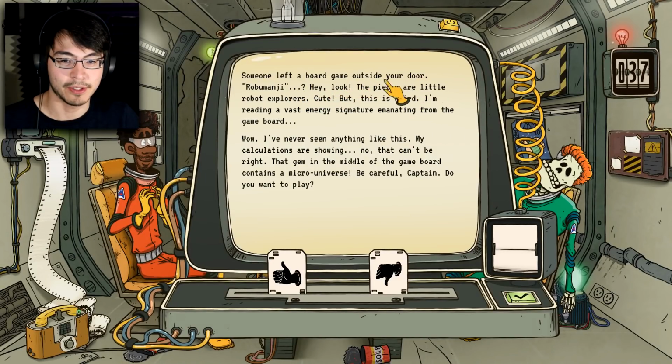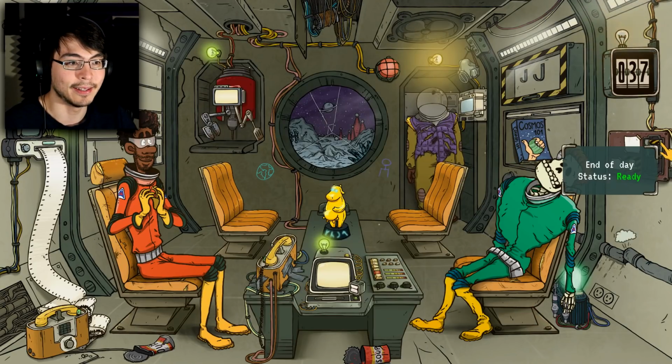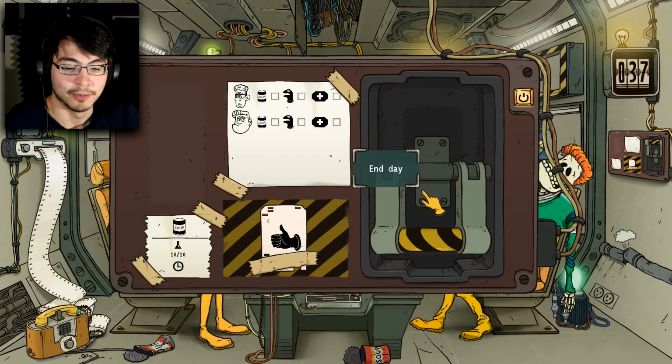Someone left a board game outside your door? Robo Manji? The pieces are little robot explorers. Cute. But this is weird. I'm reading a vast energy signature emanating from the game board. This can't be right. That gem in the middle of the game board contains a micro universe. Would you like to play? Heck yeah. Will it be a way out of here? Maybe?